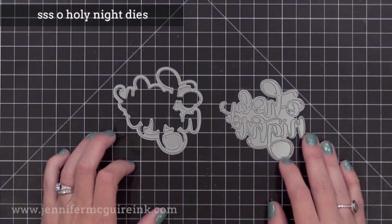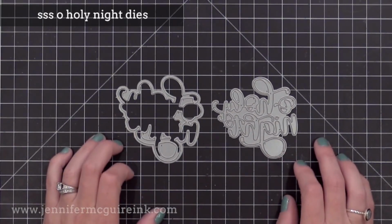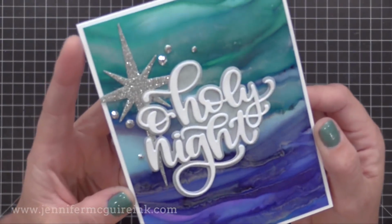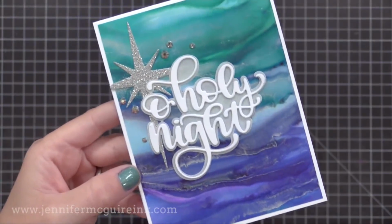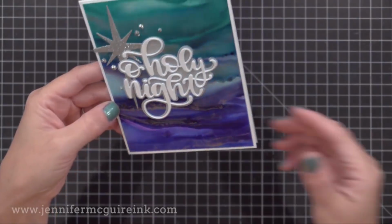Now I also created a few examples using the new Simon Says Stamp Oh Holy Night die set. This cuts, again, both the words and the shadow. So the shadow is once again cut from vellum with white die cut words added to it. And I again used the large Holy Star from silver glitter paper, and also those silver foil jewels.